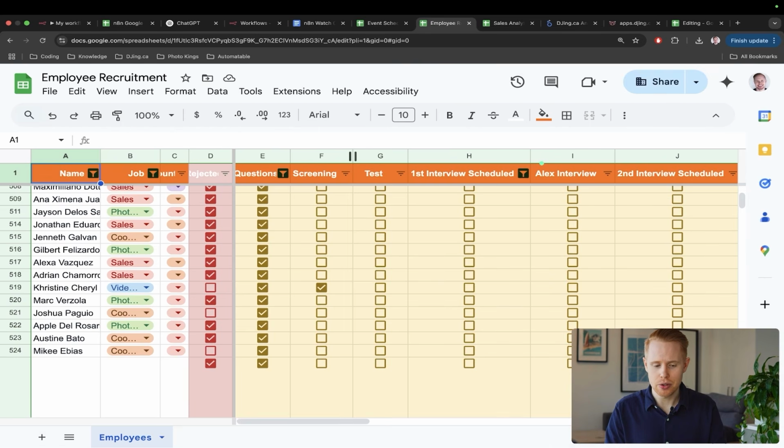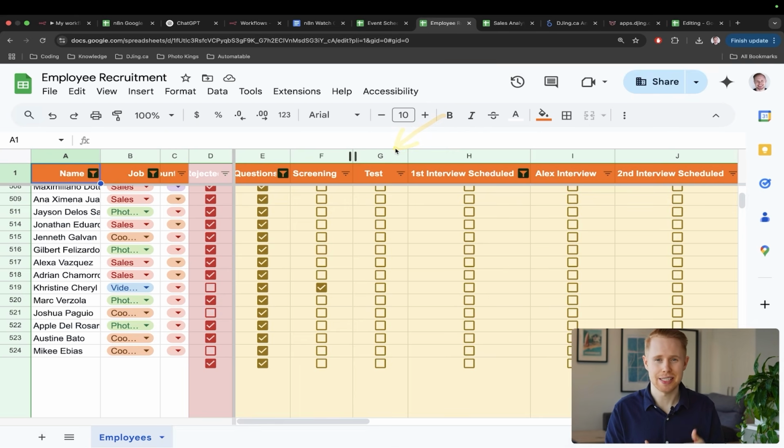Take, for example, our recruitment process. We get thousands of people inquiring for positions that we have. And this is completely automated from entering in people's names and the job they're inquiring for. And even if they get rejected, this is going to be automated for the most part. There is some manual intervention because I do believe in manual intervention. Like, hey, once they submit questions, we need to screen and make sure, hey, I actually want to interview this person or send them a test.